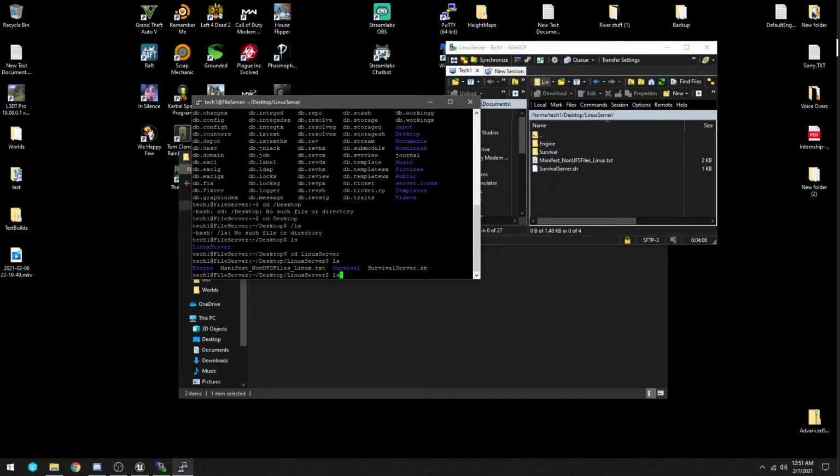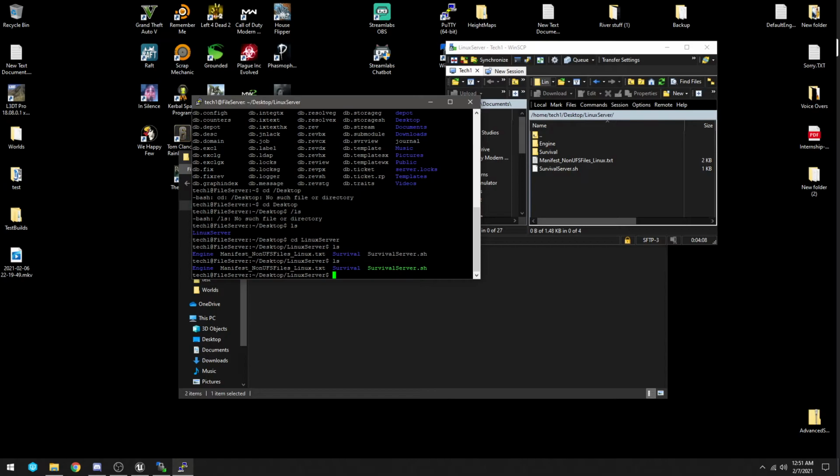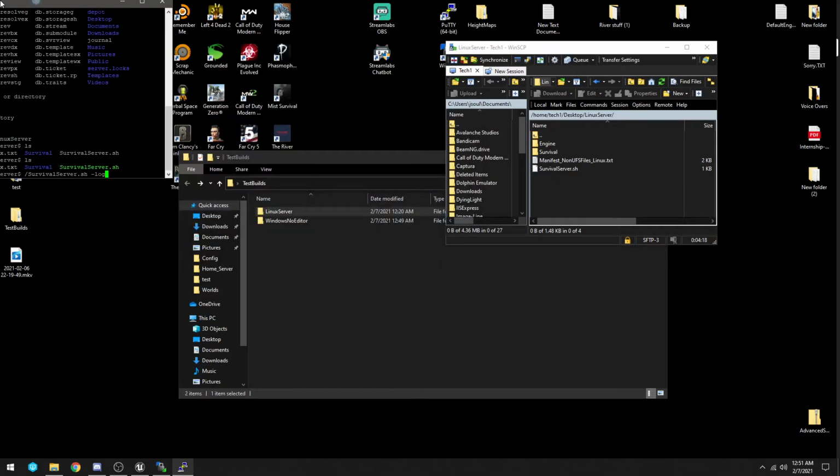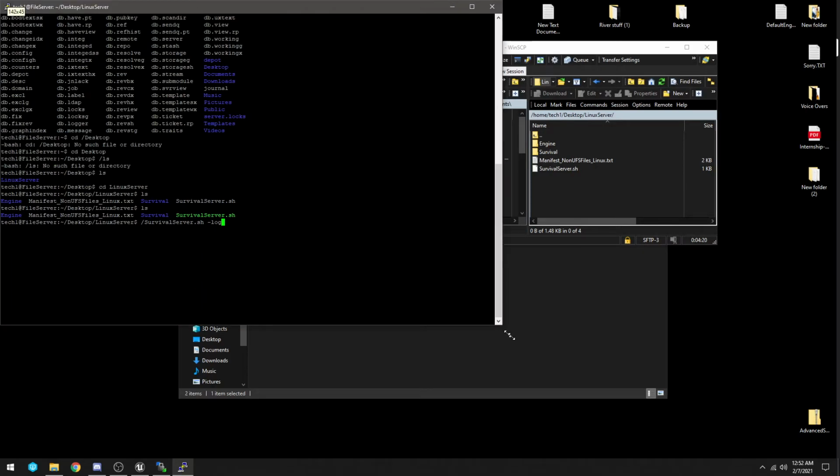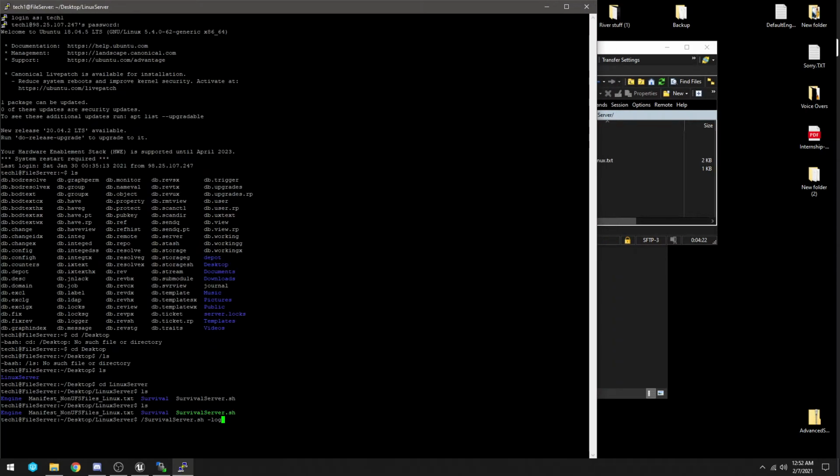And we are going to ls again, it should be green, there we go. And now we are going to run ./survivalserver.sh -log. Let's go ahead and make this a little bigger for right now, and we are going to enter.